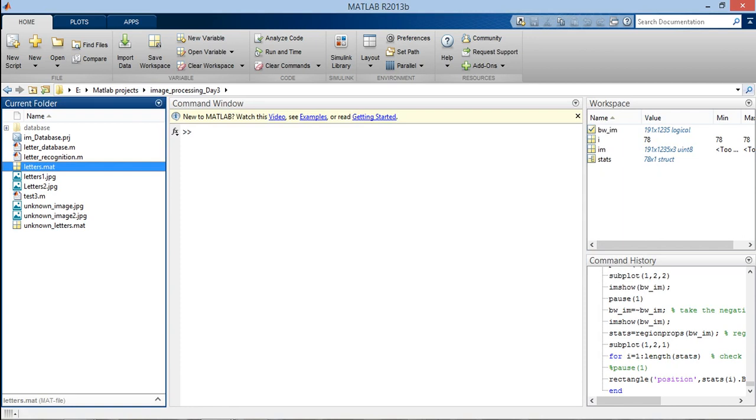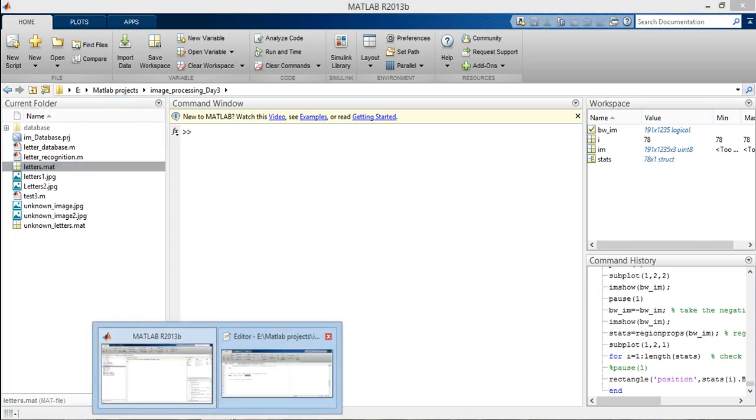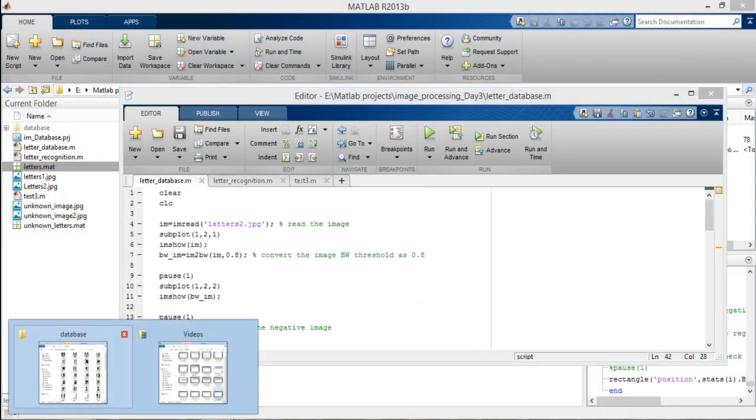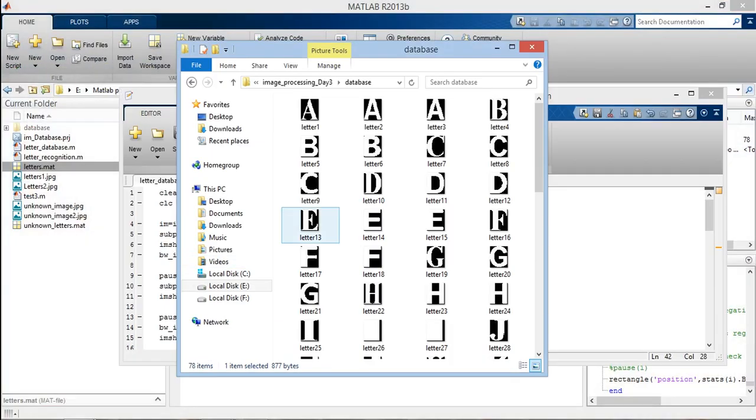So I run the whole code. First I delete my data.